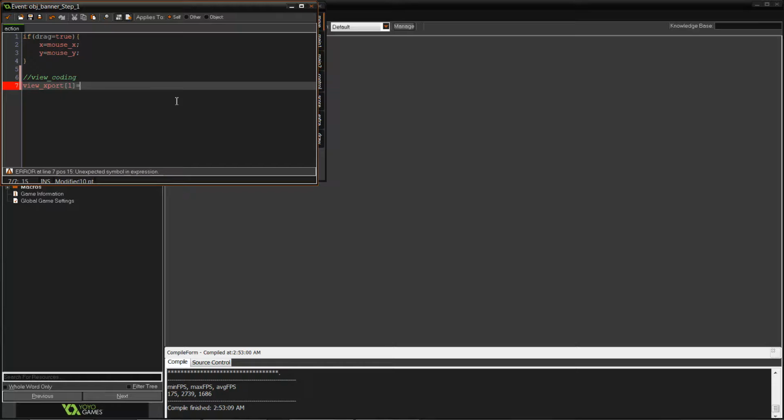The origin of the banner image is in the center, so we'll just move it 50 pixels away from the center. I'm hard coding it, and the best way to do it is to use image width and image height, which means that even if you change the image, it will change automatically and you will not have to go through the entire code and change it. We're doing the same thing with y, just setting it for view 1 will be current y minus 60. Let's do 60, adjust it on the fly.